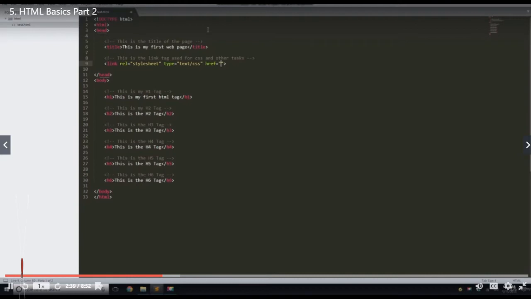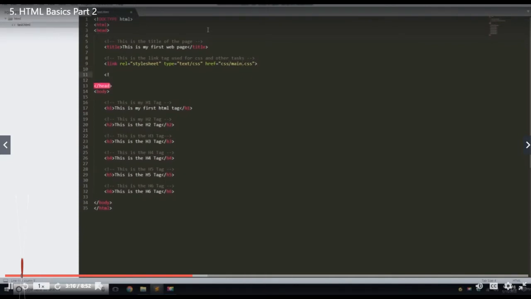Now, if we were to link to CSS, we would do something like this: css/main.css, for example. Basically what that's saying is that css is a folder, or a directory, that we're calling, and it has main.css inside of that folder. So it would be calling that, and that's how you link CSS to your HTML page. For this example, we'll leave it there. And let's do one more.